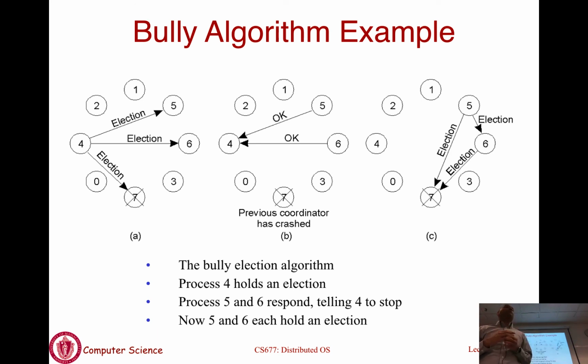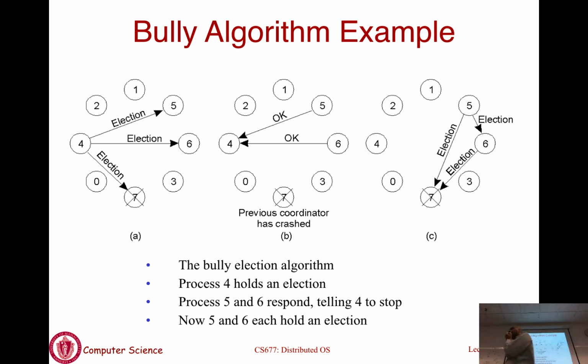Okay, yes. And if you're referring to these as processes, because you can have multiple servers and each one be a different leader, like one a leader for time and another one a leader for something else. Okay, the question is, you can have different machines or different processes that are coordinators for different tasks. So we will assume that you run a leader election within an application. Different applications can elect a time server, and some other application may elect some other kind of server, a print server, or whatever the other coordinated task may be. Those are separate elections that are run within separate applications. Okay, that's what we are going to assume.